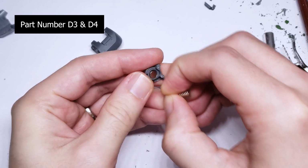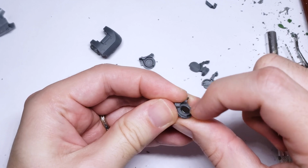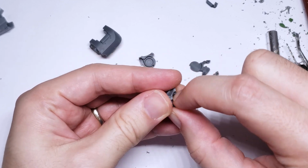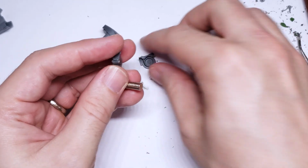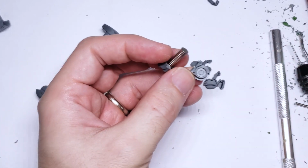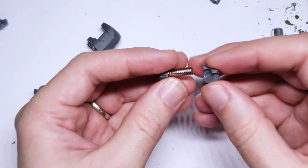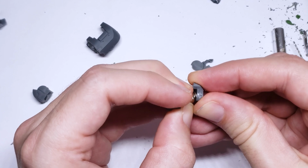I started off the arm magnetization process by clipping these pieces off the sprue and then super gluing the 5x1mm magnet into the divot hole here. Luckily, the polarity doesn't really matter for the first magnet I placed, but it will for the second. So in order to ensure that I lined them up correctly, I stacked up a few of my 5x1 magnets on the already seated magnet and then glued the last magnet into the opposite elbow joint.